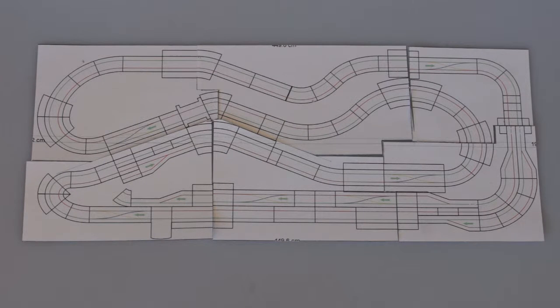Here's a printed copy of the track that we designed in the Ultimate Racer 3.0 track software. It's a Scalextric Sport digital track. Each lane is about 20 meters long.